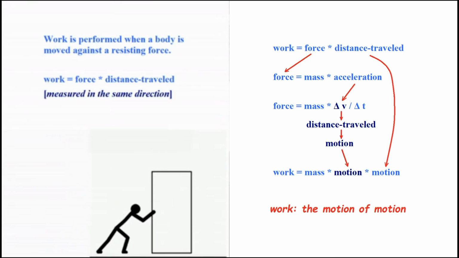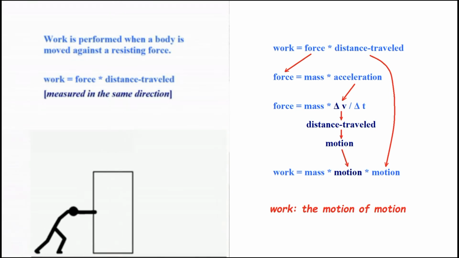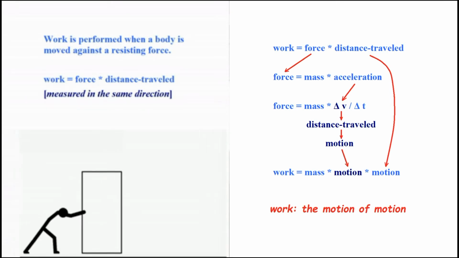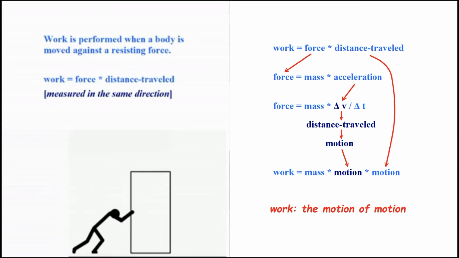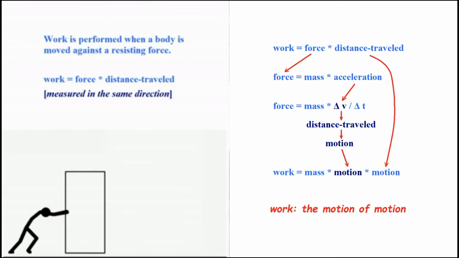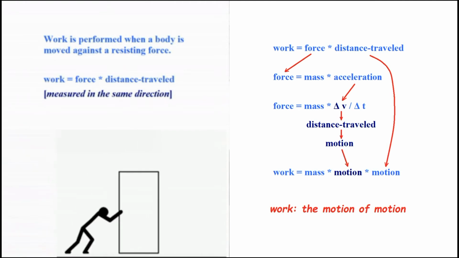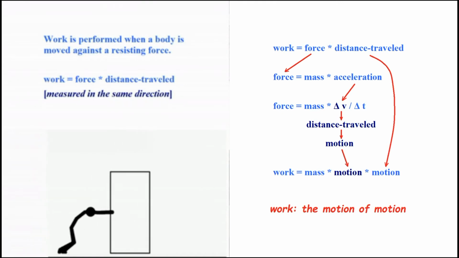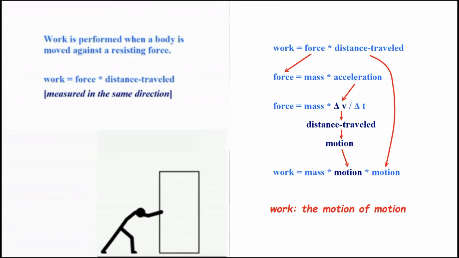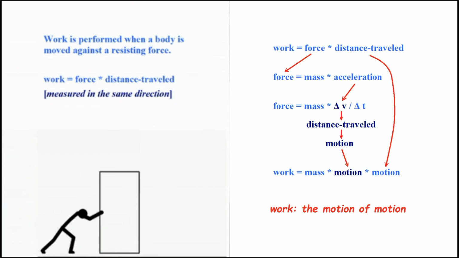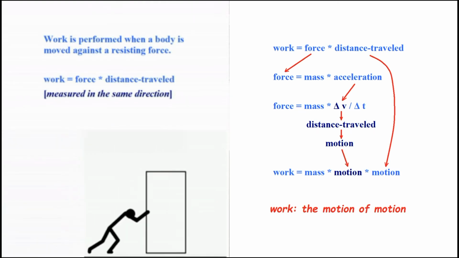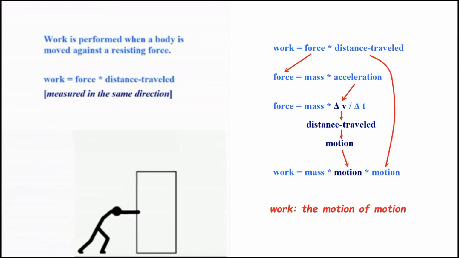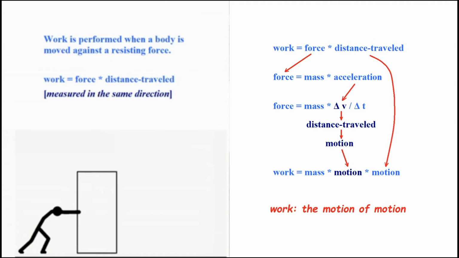In fact, mass is also motion, because what is mass? It's not the counting of atoms. We don't do it that way. What we do is we weigh it. And the mathematicians would like for you to think of mass as a dynamic concept, because like in special relativity, if you accelerate mass at near the speed of light, you are pressing down on the scale a lot harder than if it's just standing still. So what happens is they say mass increases. So they have mass as a dynamic concept because it's moving near the speed of light, and so it increases, therefore it is also motion. So I forgot one motion there at the bottom. I would have to say that work is the motion of motion of motion. Okay? That's a more correct way of stating it.